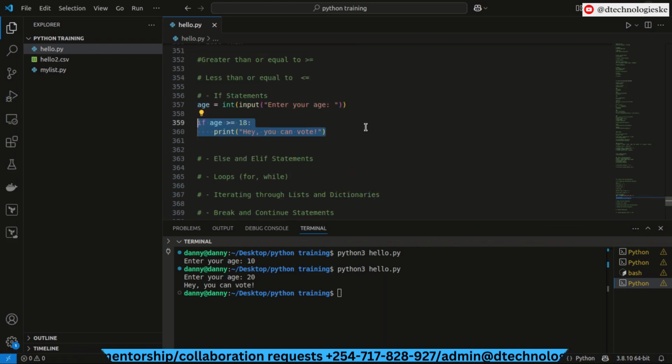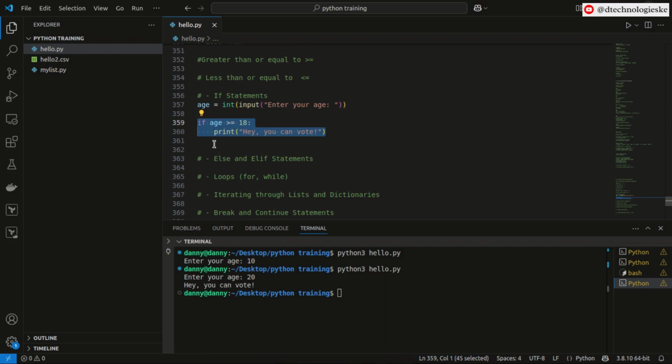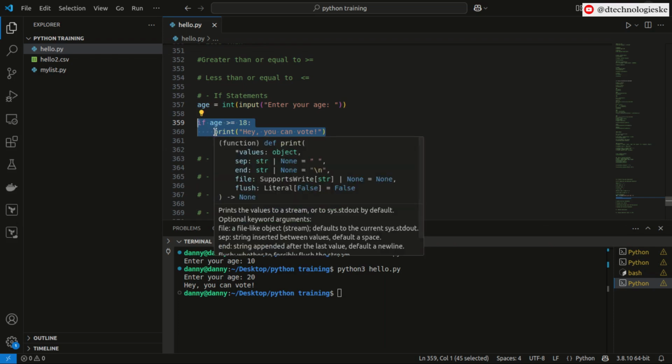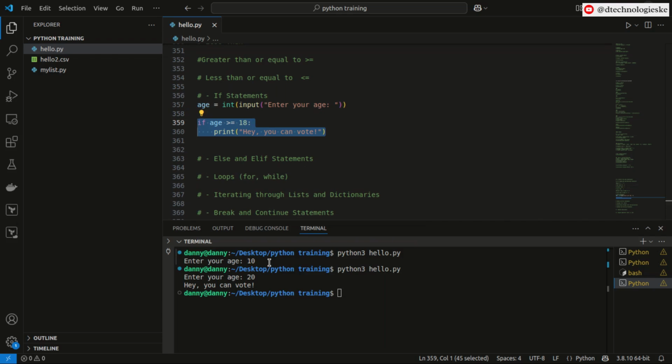All right, but we see we have a gap. We have a gap here because, again, if the user's age is not at least 18 years old, our system just goes silent. So we are not so sure if there is anything wrong with our system or it's our age. So the user will have so many questions once they input. Maybe you request them for their age and then you go silent on them. So at least you need to give them some response. We are going to see that shortly.